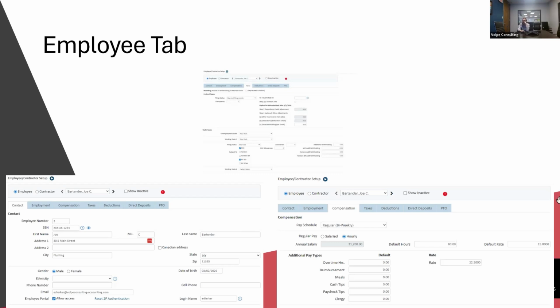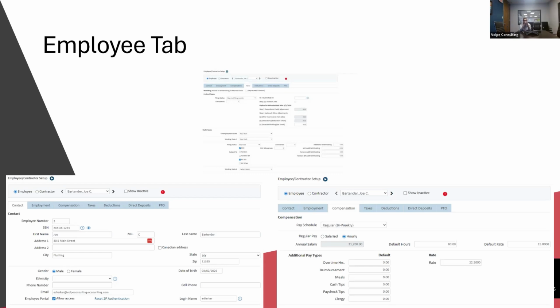The other place that you're going to go a lot is going to be the compensation. That's where you can see default hours, your default rates. You can see all the pay types, what they're being paid for each pay type. And so if you're wondering how much is Bob getting paid for his overtime, he says it's not 1.5, you can come in here, you can review it. If there is an issue, you can let us know. Or you can make the change and just say, hey, we need to make corrections, whatever works best for you. I just want there to be visibility on this kind of stuff.